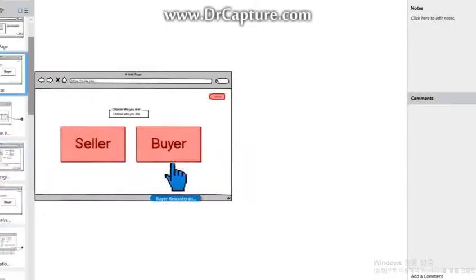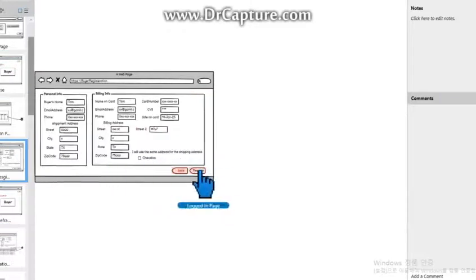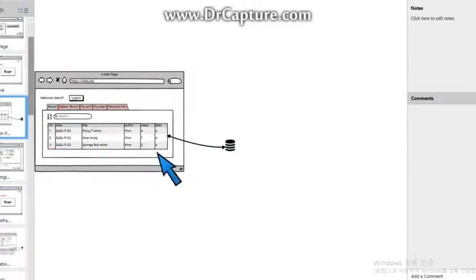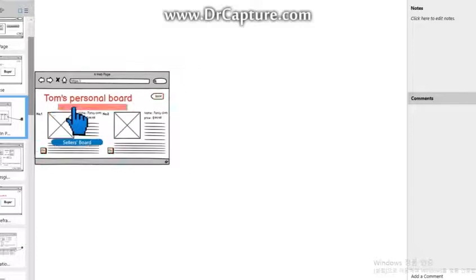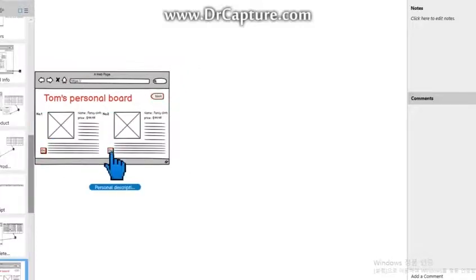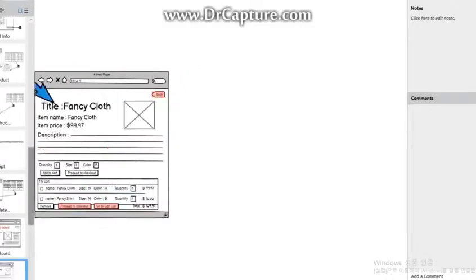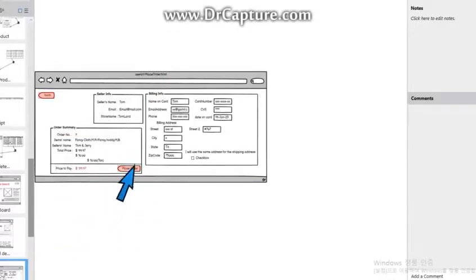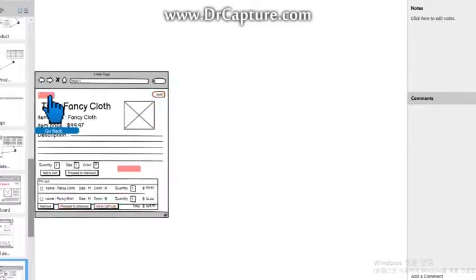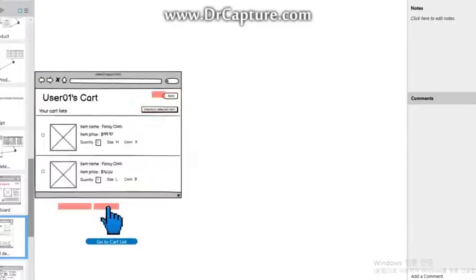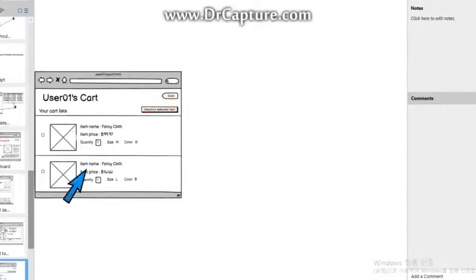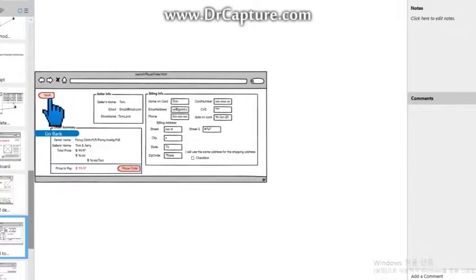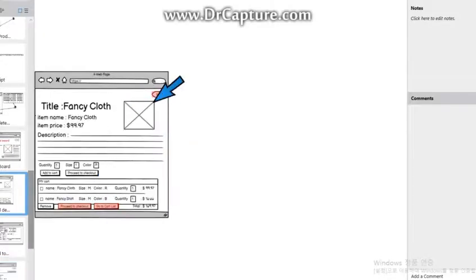And this is a receipt. You could modify the status in here: preparing, ship, delivery, and you could also cancel the order. You could see more specific info if you press this button. And you could modify your personal info. This is all about the sellers, and buyers are simpler than the seller.